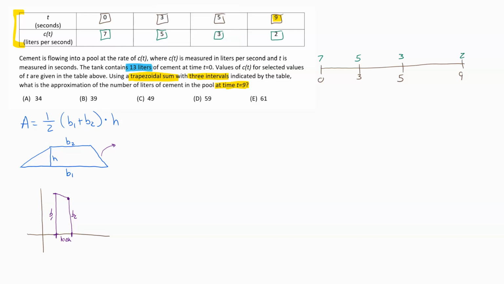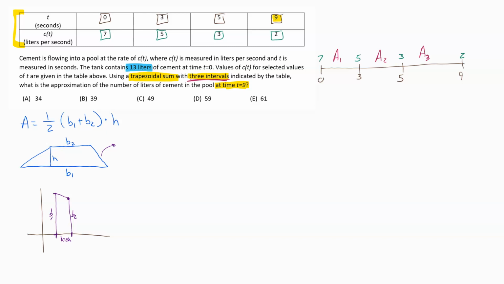Then I label out those gaps. I need to find area 1, area 2, area 3, and if you've done everything right, area 3 should match up with the number of intervals they're looking for. They wanted 3 intervals, so we've got 3 areas we'll be finding, so we're right on track there.